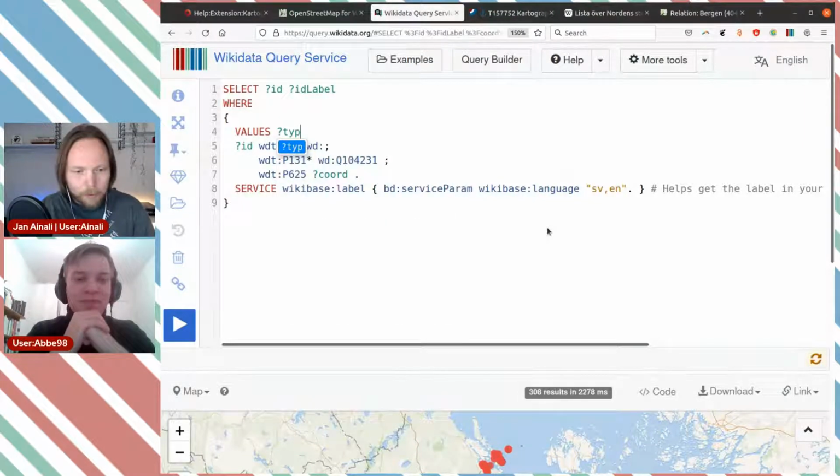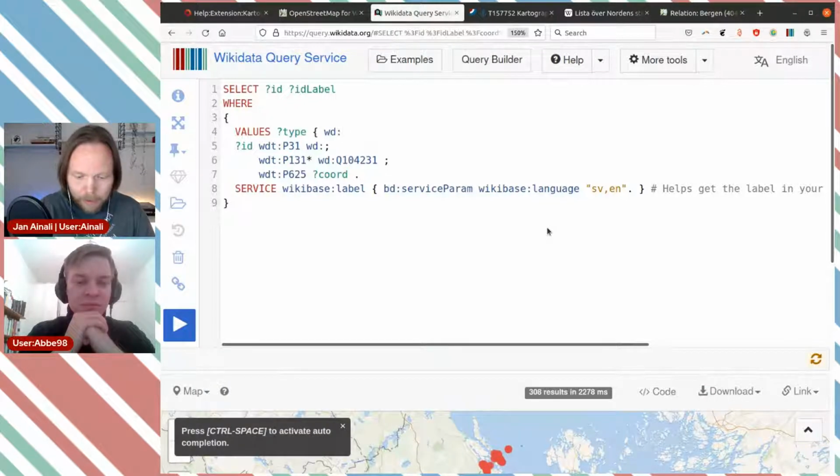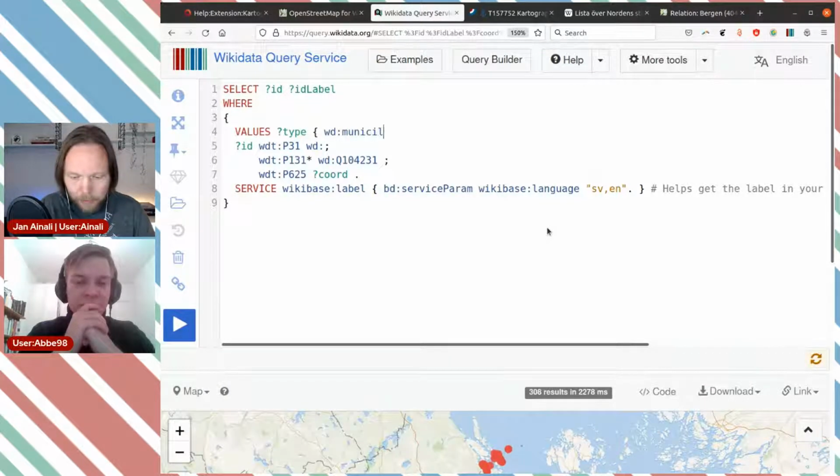Yeah. So we can do a list of these types here, and you use the values, and then you say the name, and then you list all the different items. And the item is going to be something like municipality of Sweden. I'm going to select this one and copy, because I'm going to reuse that.